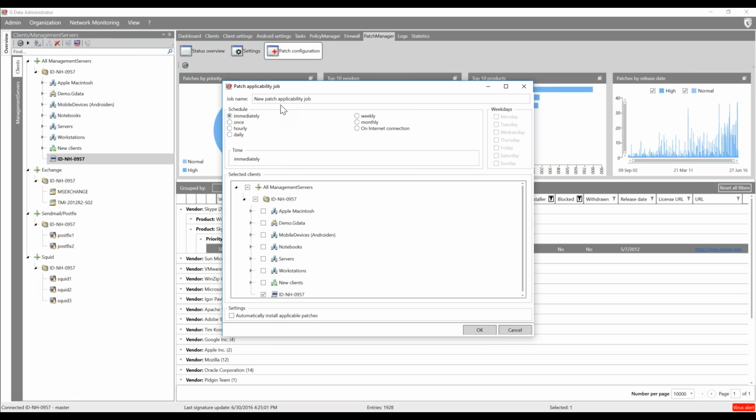in which you can say, okay, I want to see if this applicability is given. I want to schedule it immediately, and I only want to run it on my client down here. Of course, I have the option to automatically install the applicable patches as well.